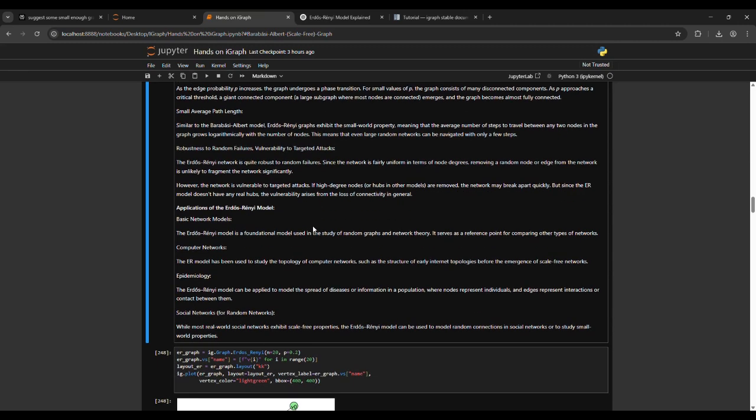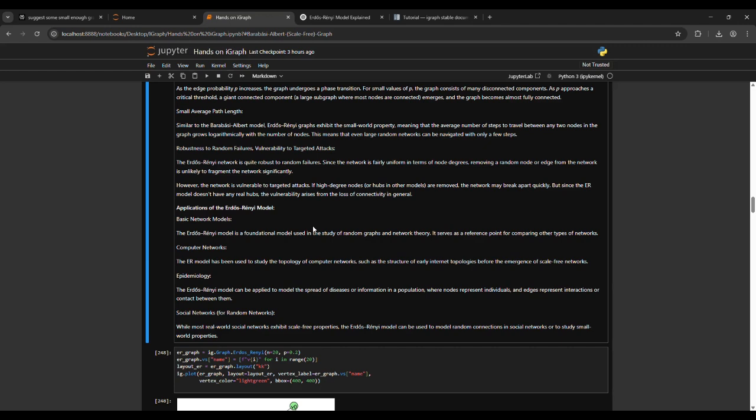Then we have small average path length. Why are we talking about average path length here? Because, if you have seen a binomial distribution, it is centered around the mean. So most of the nodes are going to have the average number of edges. What happens is that the ease of travel from one node to any other node is there, which is missing in some other approaches.